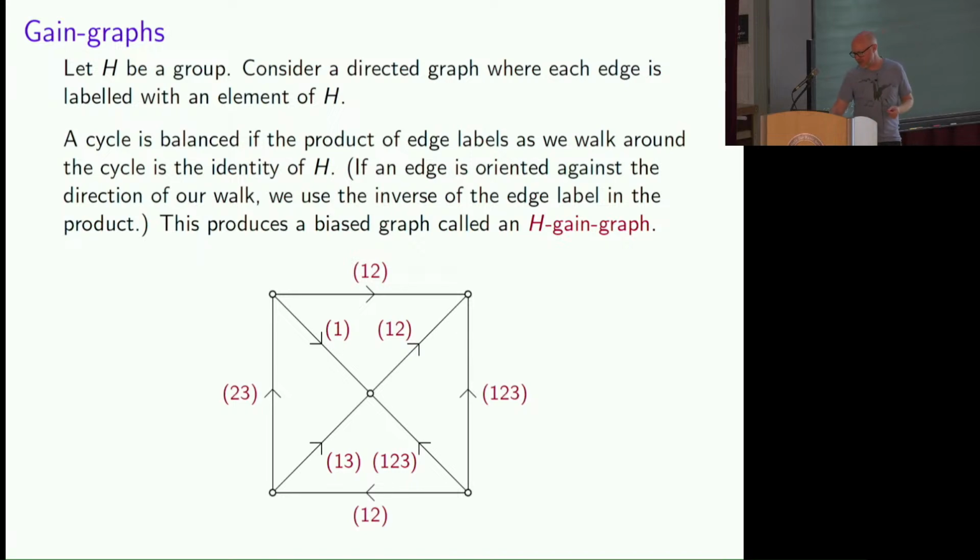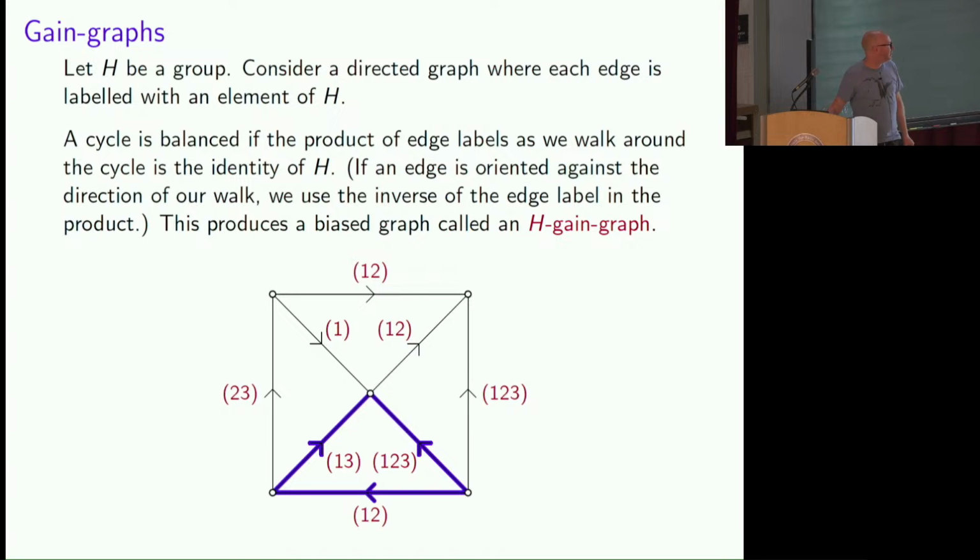So let's look in this example at a cycle that gives me the identity. If I start at the bottom left and I go clockwise, then I take (1 3), and then I'll multiply that by the permutation (1 2 3). No, I'm sorry, I won't, will I? Because I take the inverse of (1 2 3), because as I walk clockwise, I'm going against that edge. So I take the inverse of (1 2 3), which is (1 3 2). The product of (1 3) and (1 3 2) is the transposition (1 2). And as I walk along that final edge at the bottom, I take the product of (1 2) with (1 2), and that's the identity, because (1 2) is its own inverse.